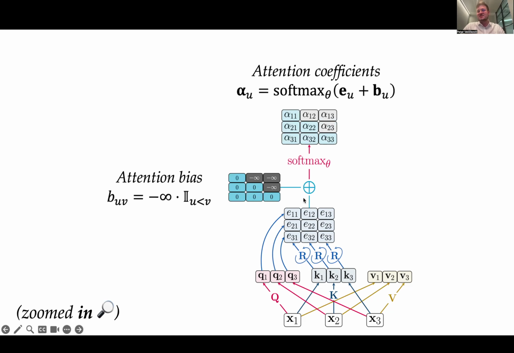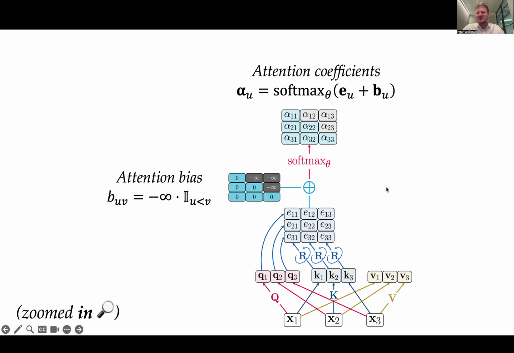Once you have the logits, you need to softmax normalize them. And also, as we discussed, you need to disallow tokens in the future from sending information into the past. So you have basically a bias matrix, which just masks out the entries that we don't want by adding a negative infinity logit to each one of them, so that when you pass these through the softmax function, those will basically become zeros, right? And now we have nice normalized coefficients, which are going to be effectively this lower triangular matrix, and in every row they're going to sum up to 1.